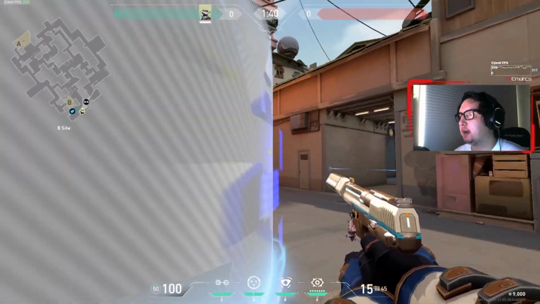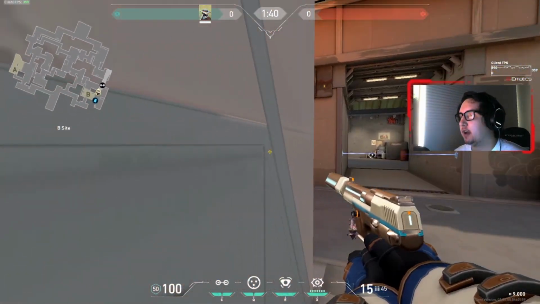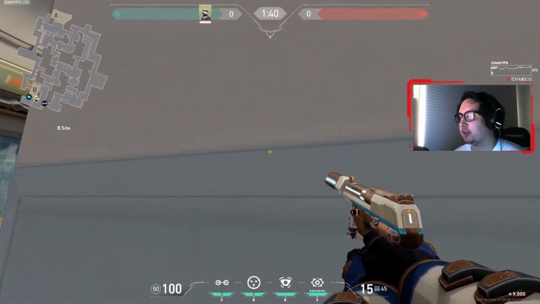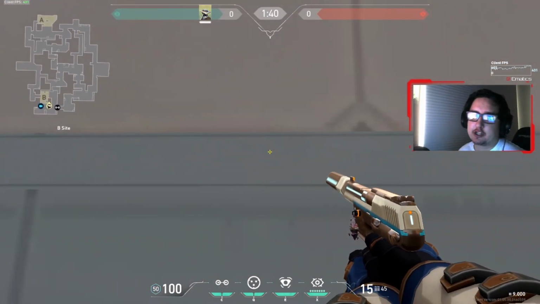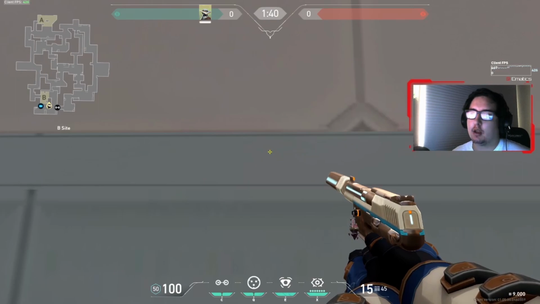See if B main comes in, boom. See if I get a pick off. And as soon as the time is about to run out, I get a little bit closer and start jiggling, start limiting what angles I'm exposed to, and just make sure I can take the one-on-one battles. Because again, as the anchor, if you can play around your own utility, it makes it so much easier for you. Limiting how many angles you're exposed to makes it like 10 times harder to kill you.